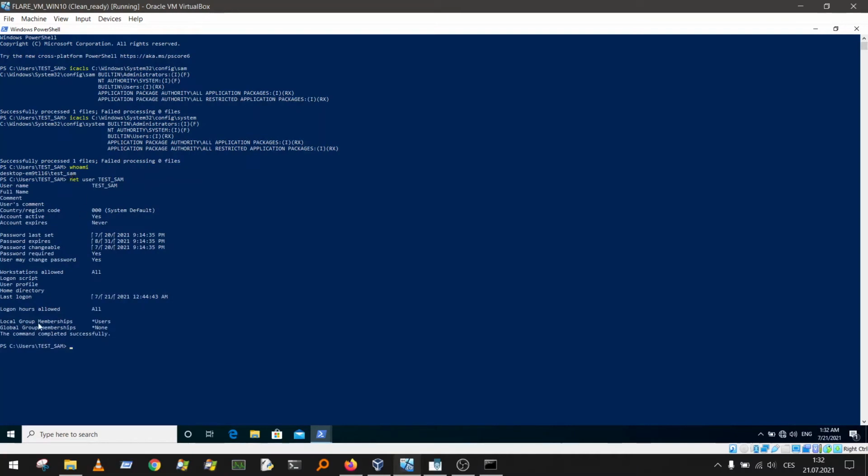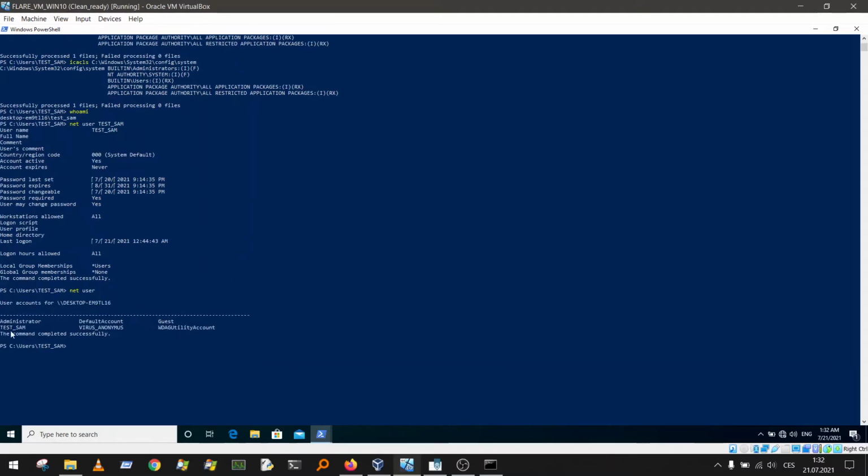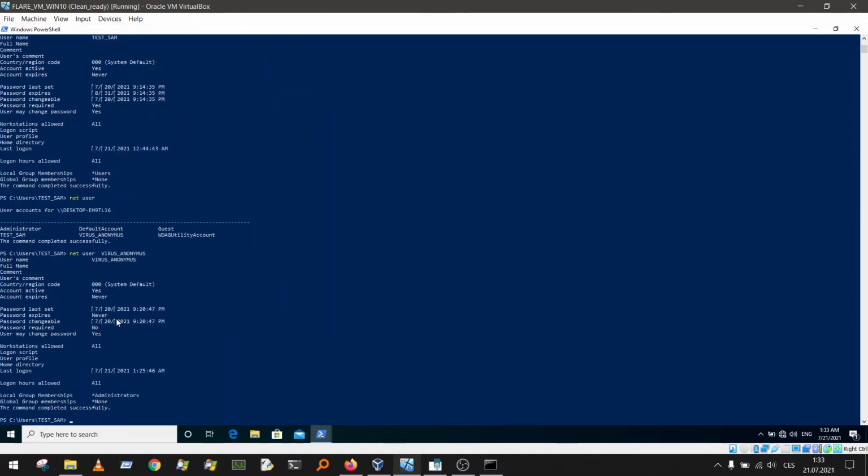And you can see that I'm only a user. So we can check what other users are on this computer, and you can see there is some user, virus anonymous. Let's check virus anonymous. And you can see that this account is in the group of administrators. So basically we are interested in this account's NTLM hashes.